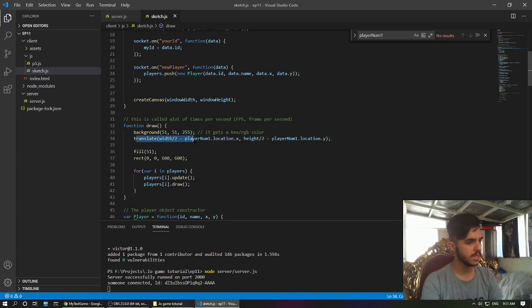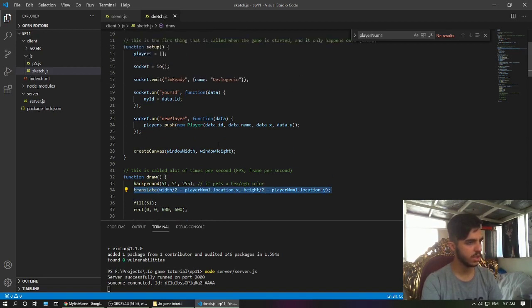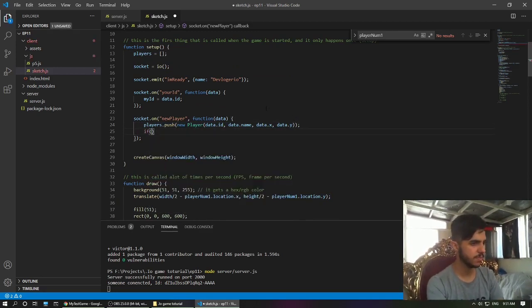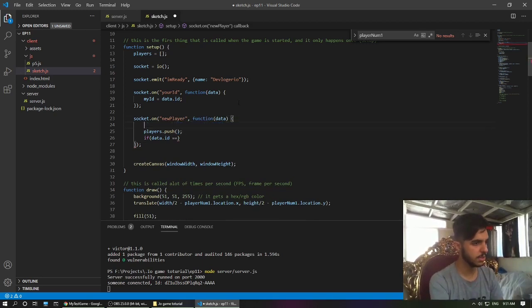So before this, I'm going to translate to the player location first. So here I say if data.id is equal to, I am going to add this up here.